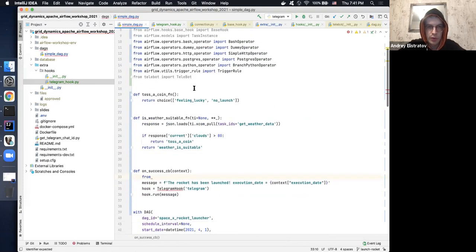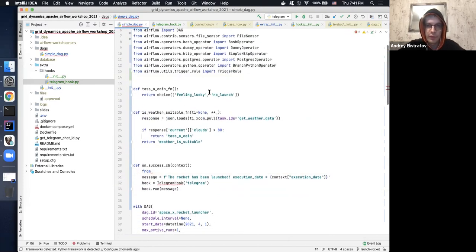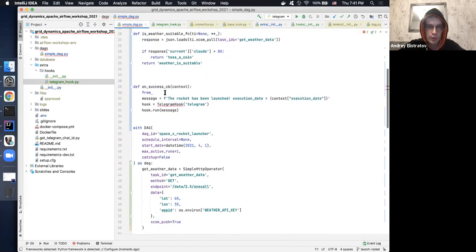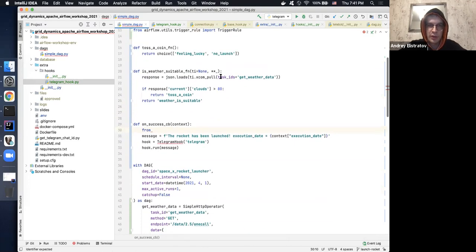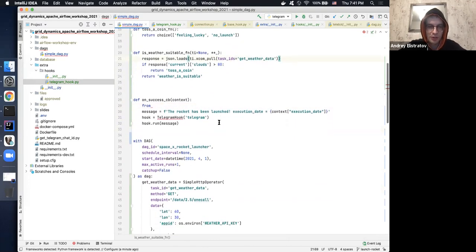There is actually a difference in imports. Something that I probably should have shown earlier.